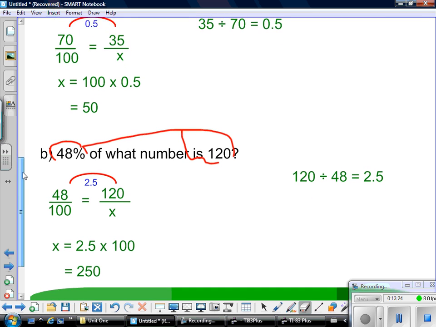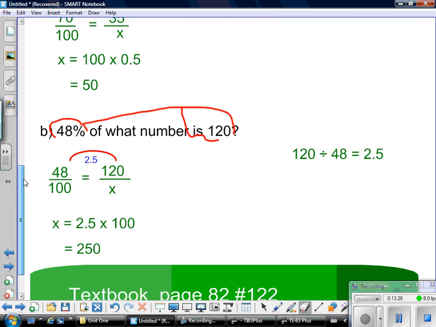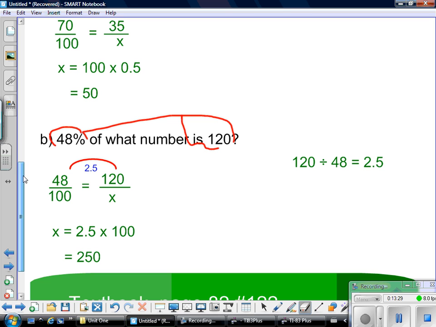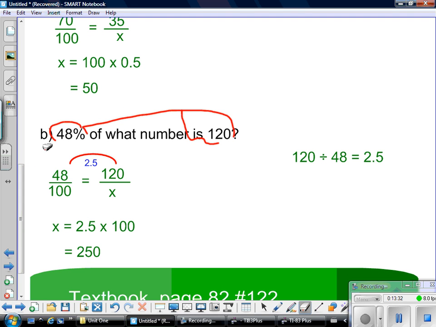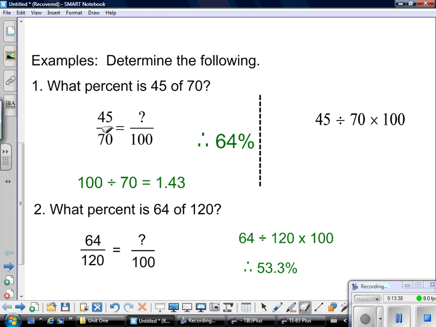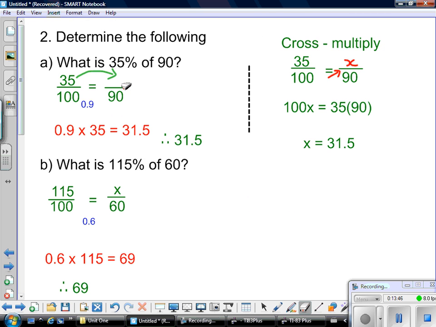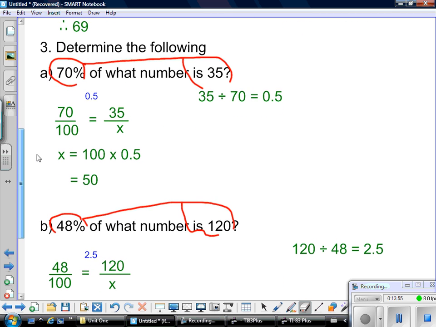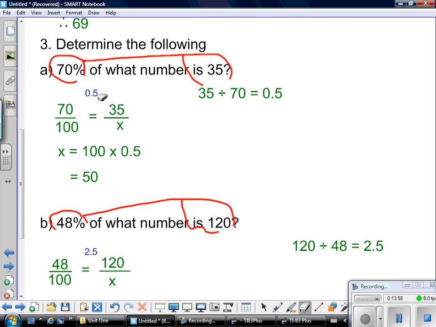Okay, so those are the 3 different types of questions that you need to be able to do. Again, some of it has to do with the translation with the English. So make sure that you recognize the setup of all 3 kinds, whether you're finding a percent, which is the easiest. You can just take the 2 numbers, divide and multiply by 100. If it is finding the numerator, okay, where it's not the percent, again, make sure you set it up in this fashion. And this one, as I said, often is the one that gives students difficulty because the is 35 is separated from this 70% with some other English words.